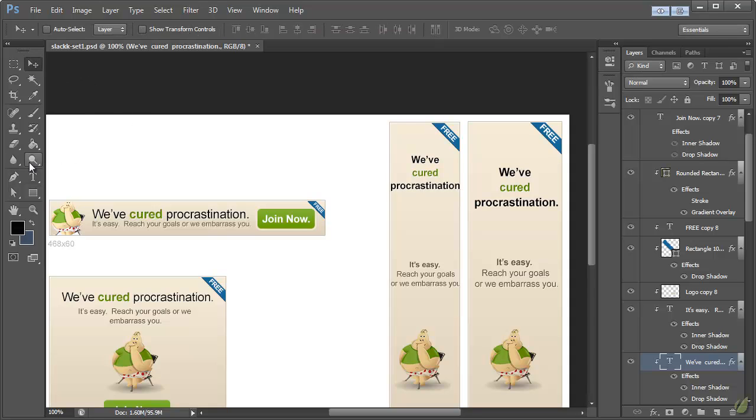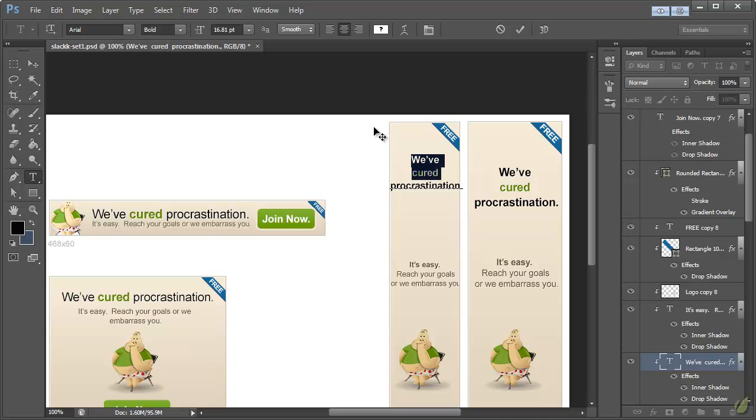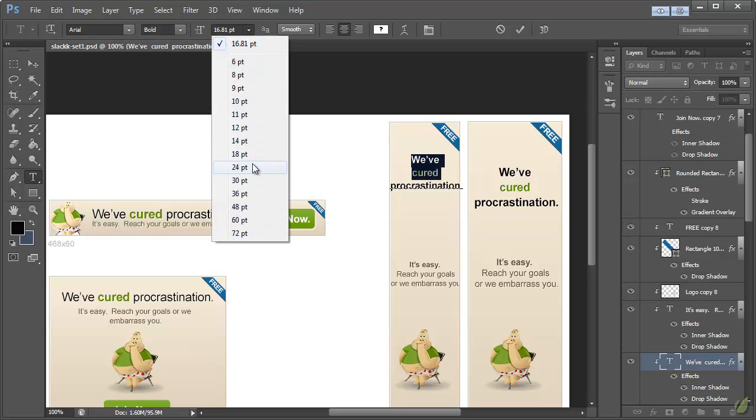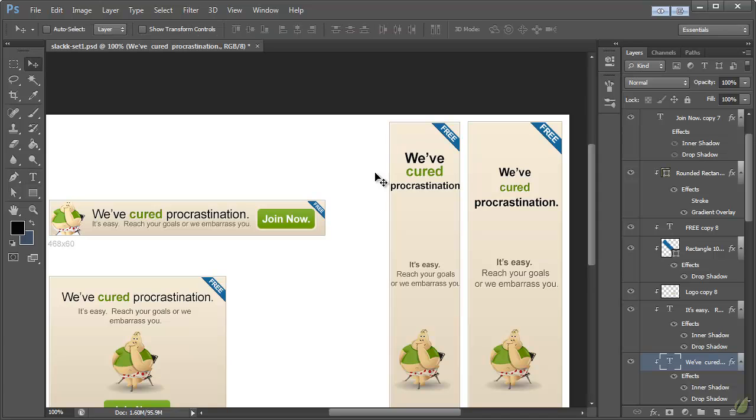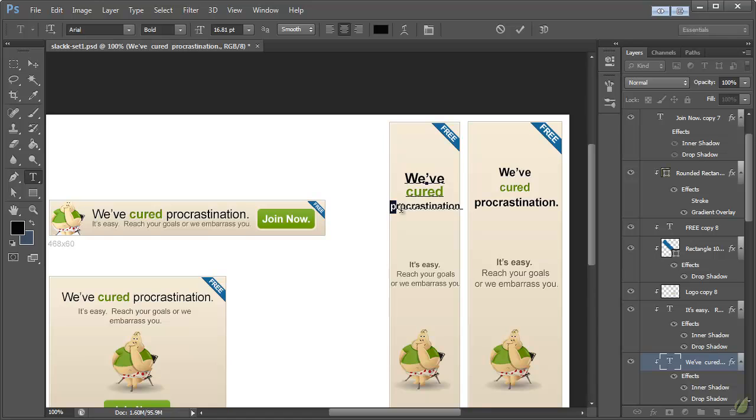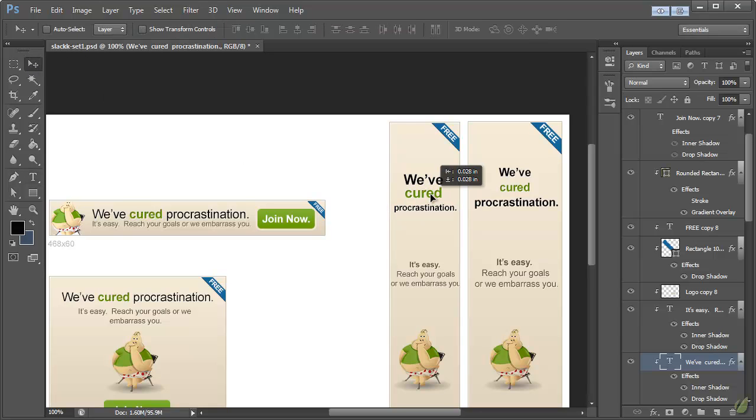Now what we can do is to take, well, we have a couple options. Procrastination is a large word, so we don't have much room to work with on these skinnier banners, so we can do a couple things. One option would be to just take these two words and scale them up here, and take this and scale it down just to around 14.5 or 6 or so. That's one option.